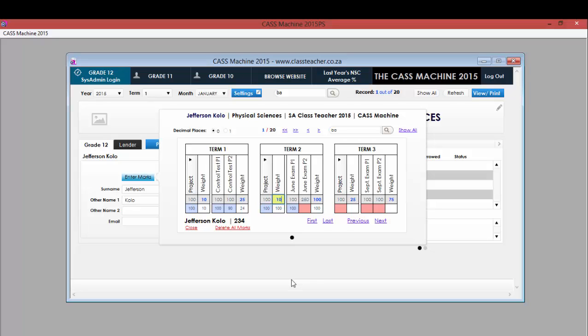And 25 and 25 is already 50, 60, 70. So let's just say 10 here, and here is going to be 30. So that will make 100. This is 50. This is supposed to be 20. So that's going to be 100.